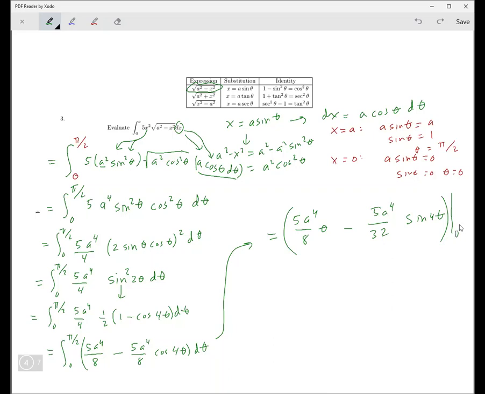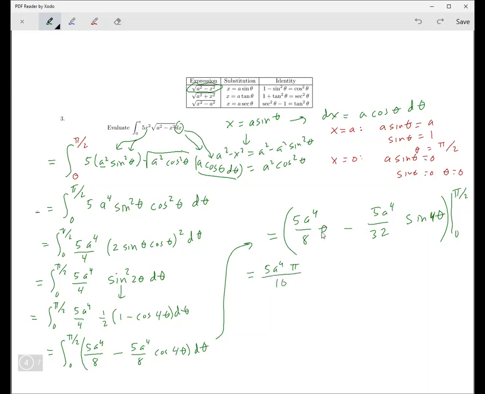Okay, and this goes from 0 to pi over 2. Now, here's why I really needed to switch these limits of integration: you have a 4 theta right there. If you have a multiple angle, it's going to be really hard to figure out how to do it from there. The easiest thing is to switch it here, because now I can just plug in this pi over 2 here, and we're good.